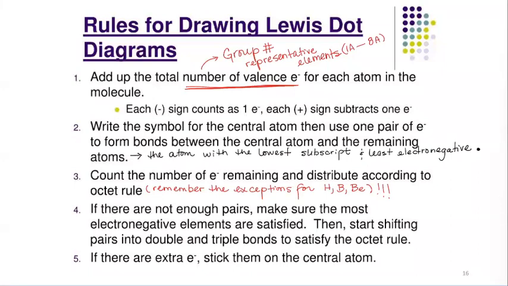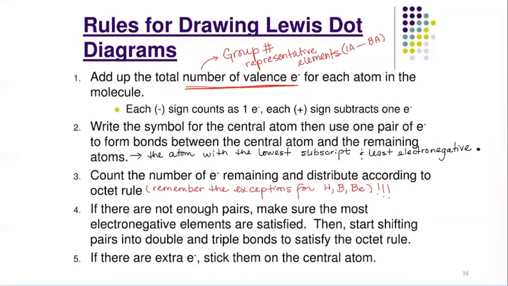Now, we are going to attach all the atoms that we have in our chemical formula to that central atom. And we're going to do that by writing a line. That's what it means with use 1 pair of electrons. Remember that a pair of electrons can be symbolized by writing a line. There's 2 electrons on each line. Then we're going to count the number of electrons. We can subtract them to find the remaining.